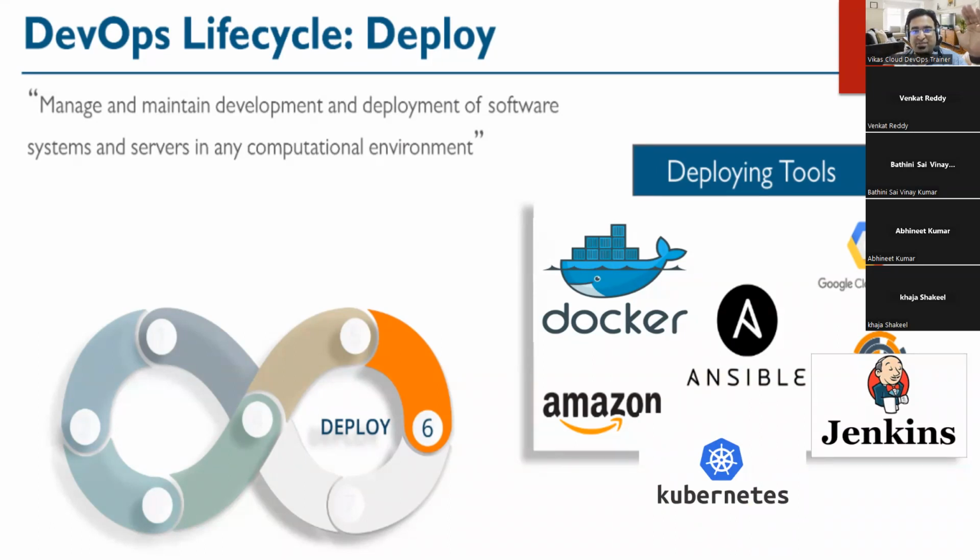Yes. If you are using Kubernetes on a very large scale, with big or so many containerized applications, then in 80 to 90% of cases you are using Google Cloud. Means for Kubernetes, deployment or containerization purposes, Google Cloud is the most popular at this point. Got it? So what we have to understand: Docker, Kubernetes, Google Cloud, Amazon AWS services, Ansible, and Jenkins. These all come into the deployment category. I will teach all these tools.